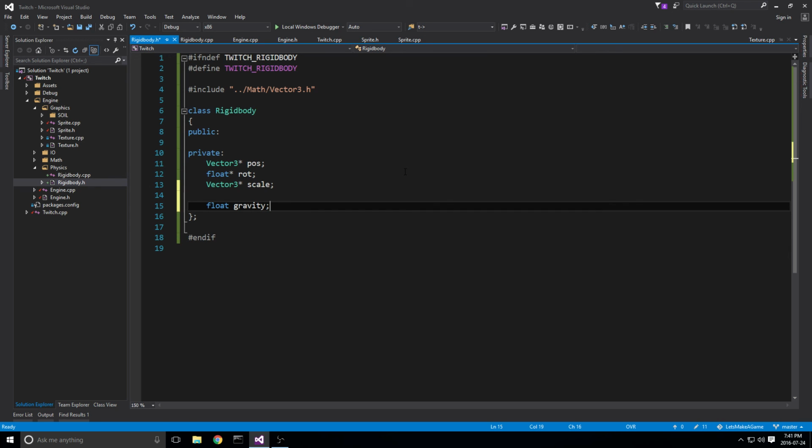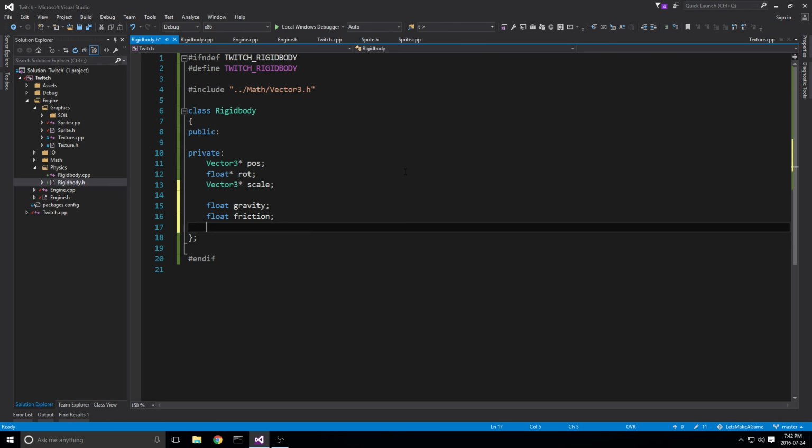In this case, the only thing that's going to have gravity is our plane in our Flappy Bird game, so I think we're going to be okay with doing it this way. So we'll have float gravity. We can also have something like float friction, which is like drag as you're moving. We can add that in here because our bird is probably not even going to have any friction, but it's good to have it so we can actually do the math with it, even if it ends up just being 1, so that you never run out of friction or whatever. And we'll get into that.